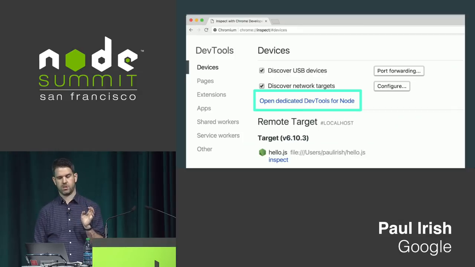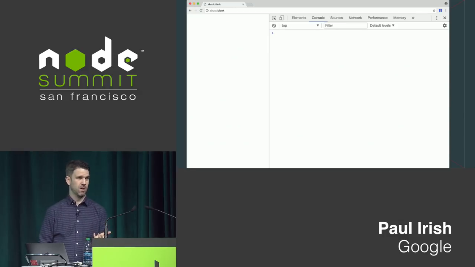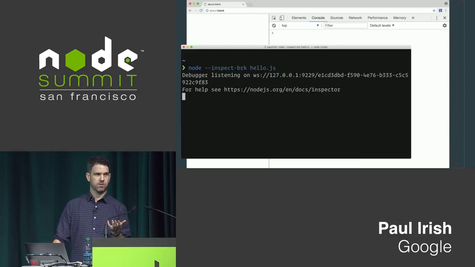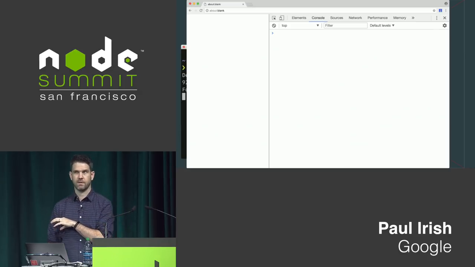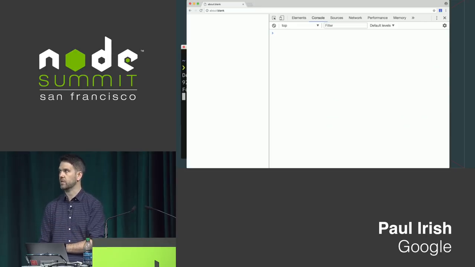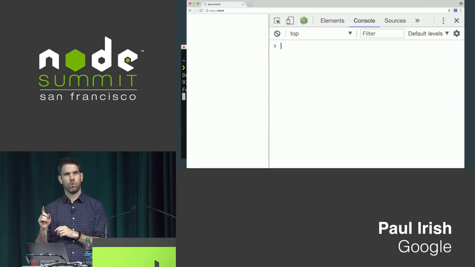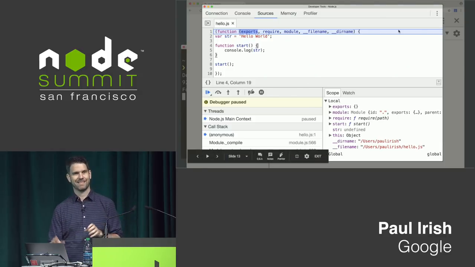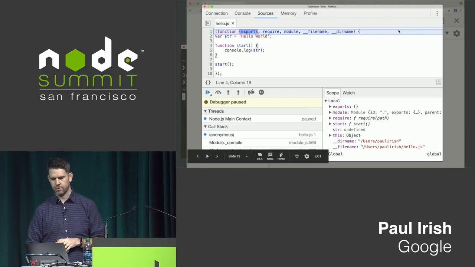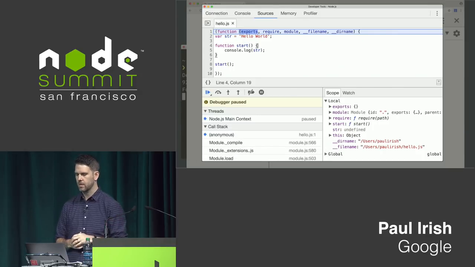Now, another approach to do the exact same thing is if Chrome's open and a DevTools window's already open, and then you take your script and you start inspecting it. In DevTools now, and this is new, it shipped to Chrome Stable as of this week, right up in the top left corner, we'll add a nice, bright, green, shiny Node.js icon. Click that guy, and that'll bring up the dedicated window for you. Obviously, it has fewer tabs than your typical Chrome DevTools, because we're just dealing with Node and its capabilities.